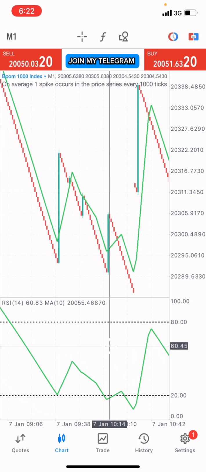Now the reason why I said that you should wait after 4 candlesticks before you place your buy or a sell. On the crash market, you place your sell to catch a spike. On the boom, you place buy to catch a spike, right? Now it's because sometimes the spike might not come early, so that it will minimize the risk on the market, especially for those traders that have small accounts, so that their accounts do not decrease before the spike comes, because sometimes you cannot really tell how long the spike is going to be.